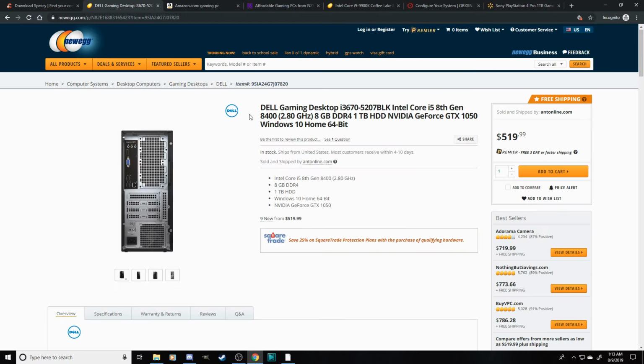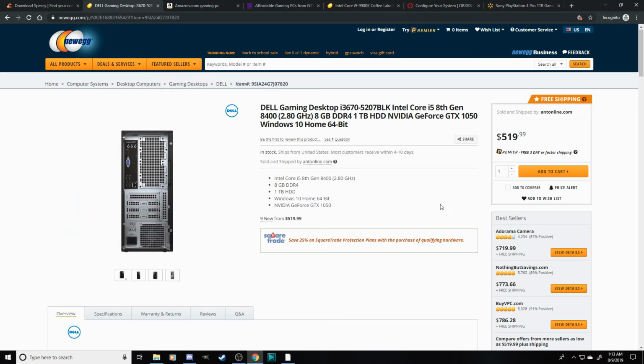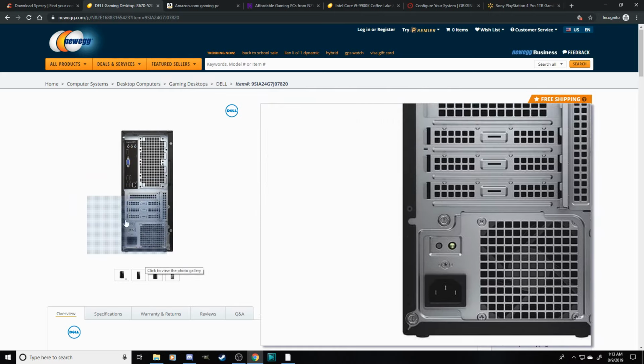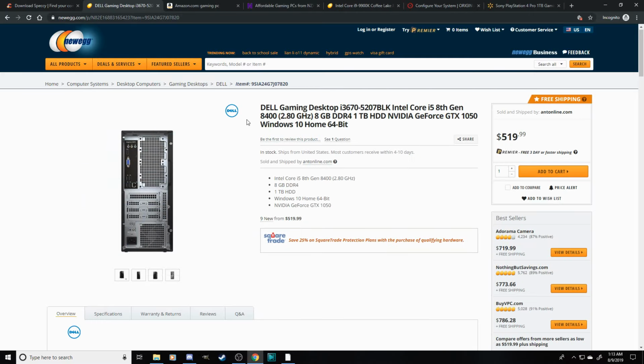But this is a good example of what you can expect to spend right out of the gate. If you build your own, obviously it's going to be cheaper, because this has a factory warranty. It's a name brand, it's a Dell. But as far as custom PCs go, we'll get into that in a minute.